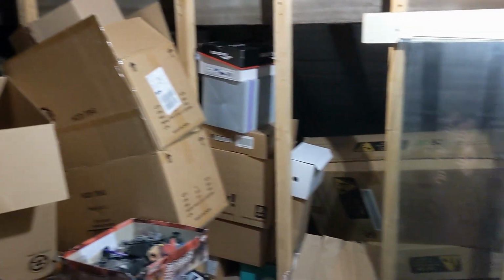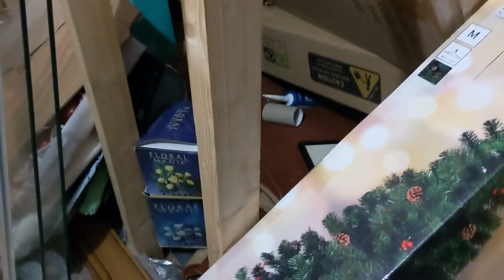The first thing I did was put down all of the boarding and, using old carpet from when we moved in, put a little bit of padding down. But this is freezing in the winter. If we look over here, we can see that all of these boxes are really piling up because I don't know about you, but I absolutely love any box that's double or triple ply. So I really need to have a clear out of that, not only for a fire hazard, but I actually ran out of money before I boarded in there. So I want to board in there so I have similar storage to the other side.